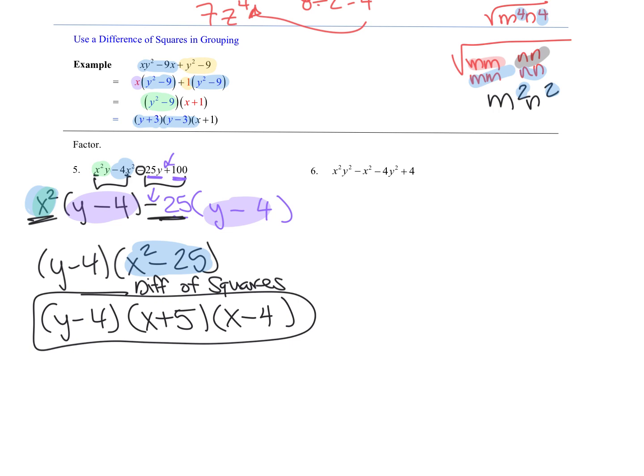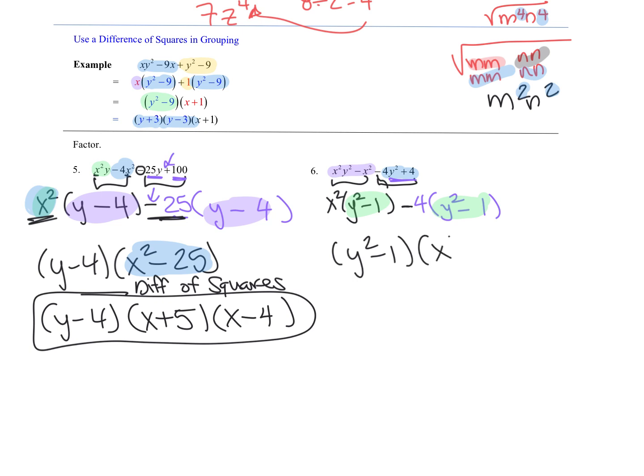Similar idea. I will do factor by grouping. When I look at this first group, I see that they have an x squared in common. So I'll take out an x squared. And then I'll be left with y squared minus 1 when I take out that x squared. And then for the next group, this is a minus, so I want to make sure to take out a negative. And then for 4y squared plus 4, they have a 4 in common. So I'm going to factor out a 4. When I factor out a 4, I would be left with y squared minus 1. Hooray, that's a match.